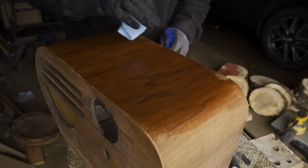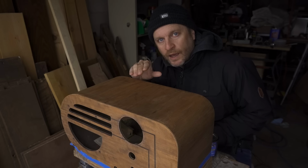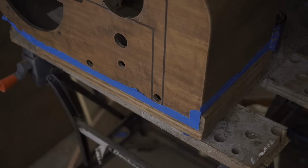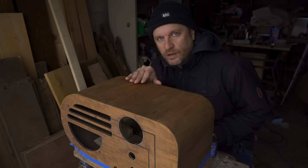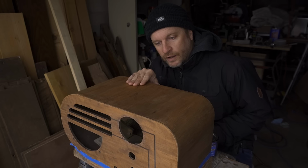So now I want to sand the whole thing up to 180 grit. So now I have the whole thing sanded to 180 grit and I taped off around the base because I want to apply some stain to just the base. I think originally, as far as I could tell, that was a darker contrasting color and almost completely opaque. So I'm going to start by using some walnut gel stain on that part. And then I may need to add more stain later on, or maybe use some toner lacquer, something like that, to get it dark enough. But we'll see later on. So I'm going to start with the stain.